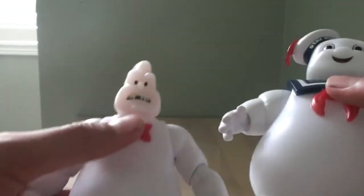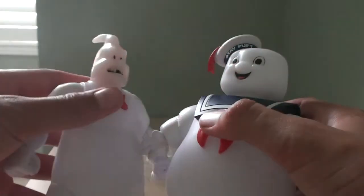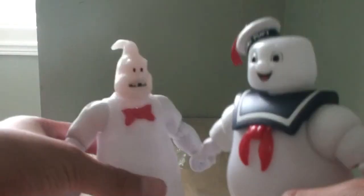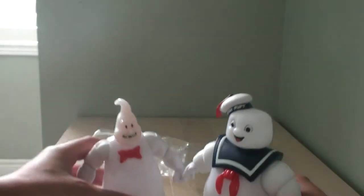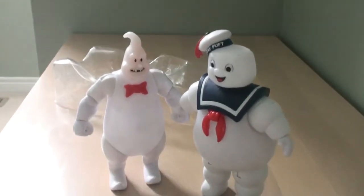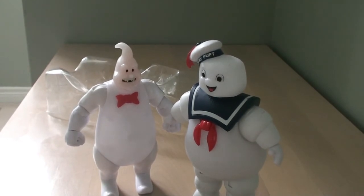I have one more figure in this sort of Ghostbusters 6-inch thing, which I have ordered. And it's going to be a surprise for the last video. So there's one more of these 6-inch figures I ordered. It is not Mayhem, sorry. But it is one of the other Ghostbusters. But anyway, stay tuned for that video.